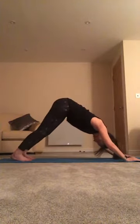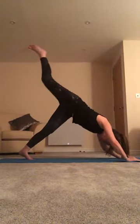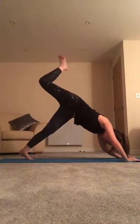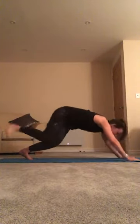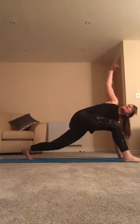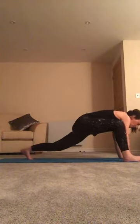Press through. Leg nearest me, lift the three-legged dog. Then bend the knee and pull the toe across and open up your hip. Let's lunge that leg to the outside of the hand. Turn into the knee. Open up to me. Well done. Let's go the other way.